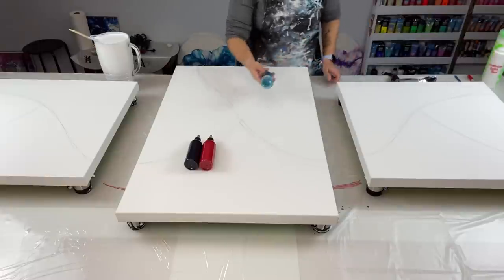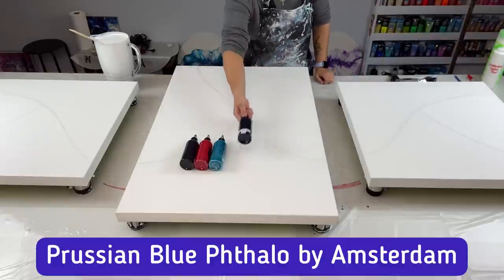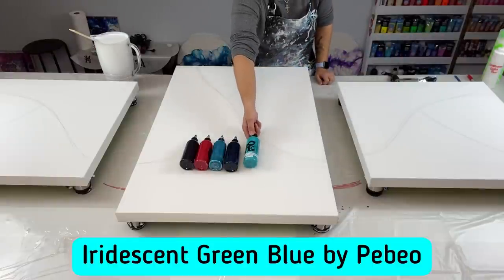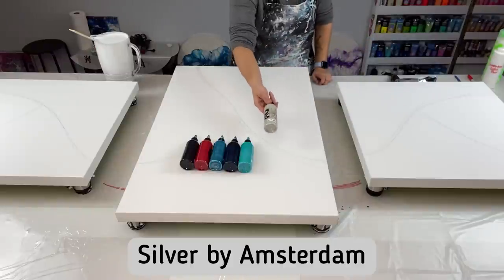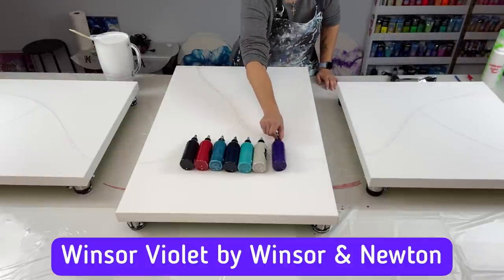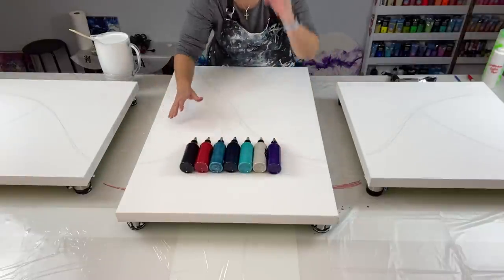Then we have Metallic Cobalt Blue by Artist Loft, followed by Prussian Blue Phthalo by Amsterdam. Then we have Iridescent Green Blue by Pebeo. Then we have Silver by Amsterdam. And topping it off, we've got Winsor Violet by Winsor and Newton. So those are my colors, very far away. I'm pretty sure you can see them very well.